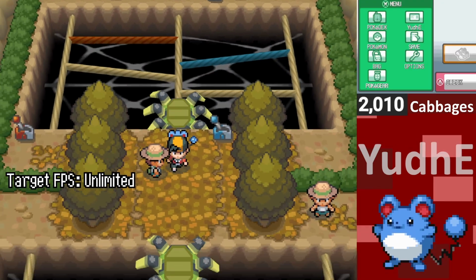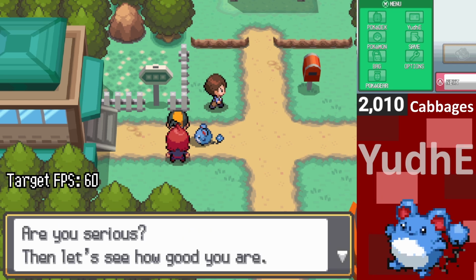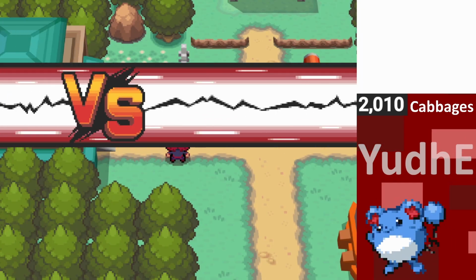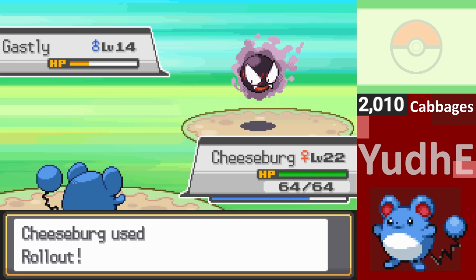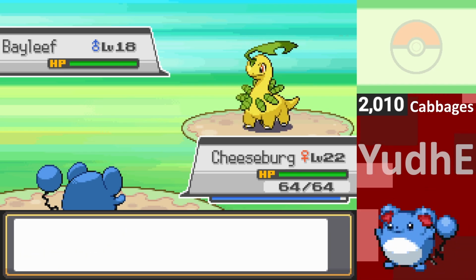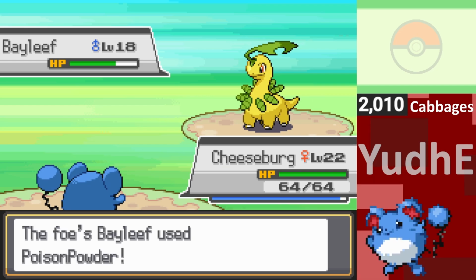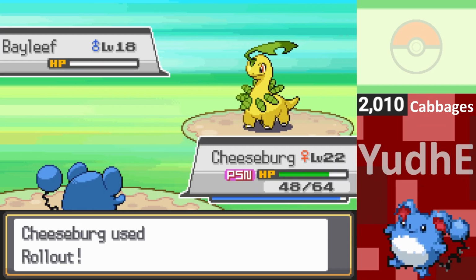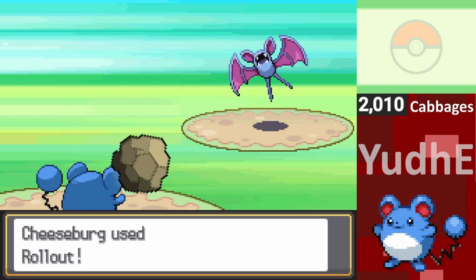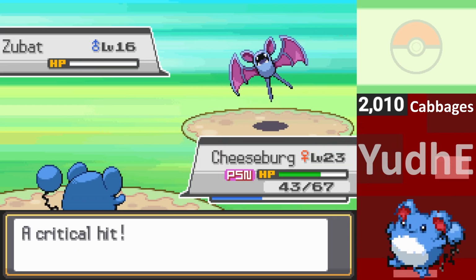After beating Bugsy, we head to Ilex Forest, but then we encountered our rival, Stinky Pea. He opens up the battle using Ghastly, which then I proceed to one-shot it with a crit from Rollout. Then he brings out his starter, Bayleaf, which proceeds to tank a Rollout, and then it poisons me with Poison Powder. We knock out his Bayleaf. Then he sends out his last Pokemon, a Zubat, which could not tank a super effective 240 power Rollout.